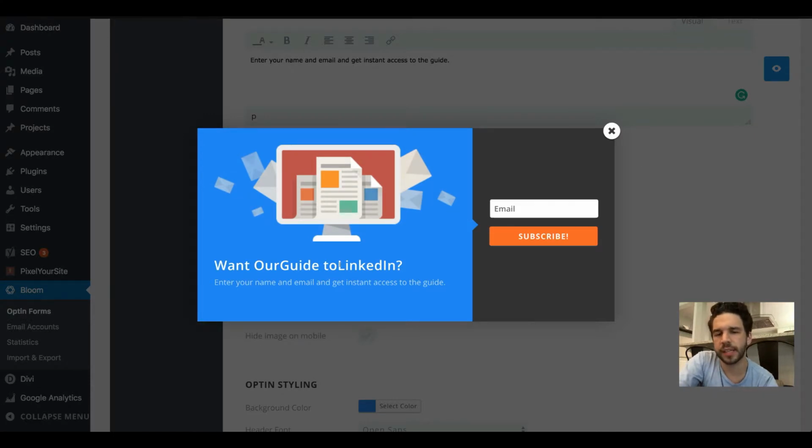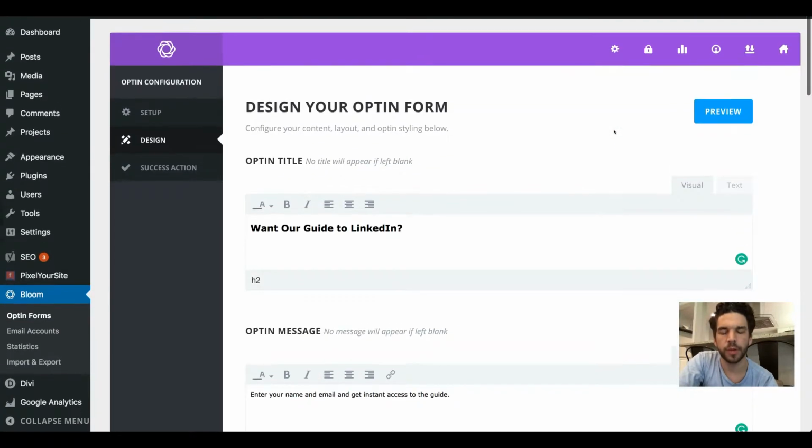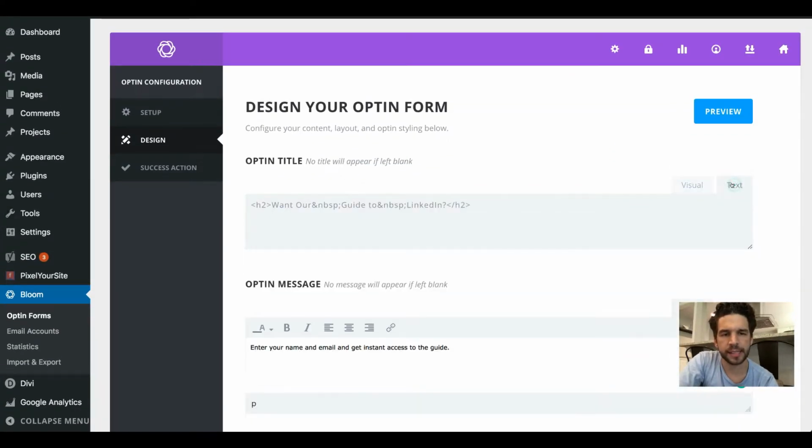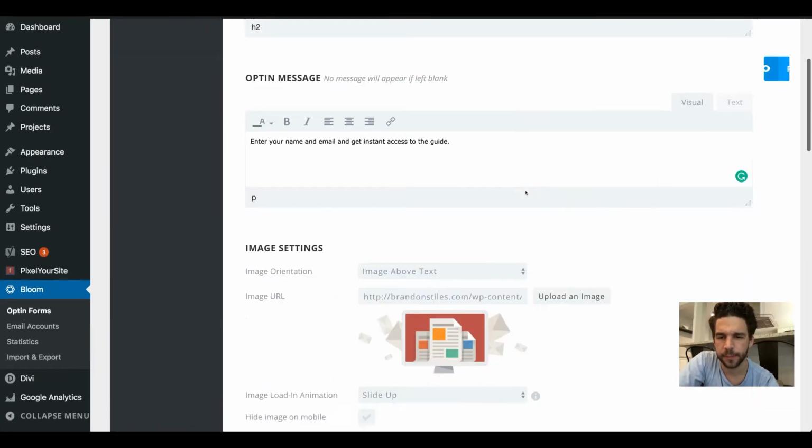There's a little space that will sometimes be closed up. This is how you fix that in Bloom. So what you do is you click on text, and as you can see, for some reason a non-breaking space was entered, so you just delete that if that were to ever show up. It doesn't show up all the time, but it does sometimes. That's how you fix it.